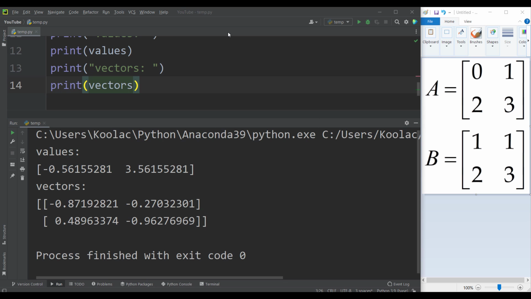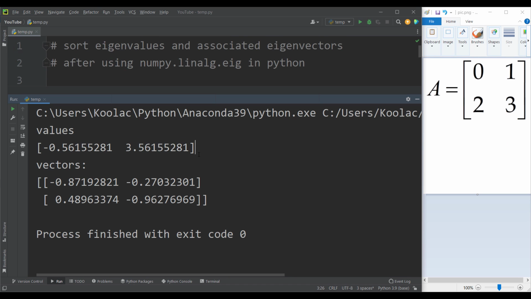But you know, there are a lot of cases, for example, like principal component analysis and discriminant analysis, in which we need to sort the eigenvectors and eigenvalues. By sorting eigenvalues, I mean from larger to smaller. But now we want to sort the eigenvalues and their associated eigenvectors.